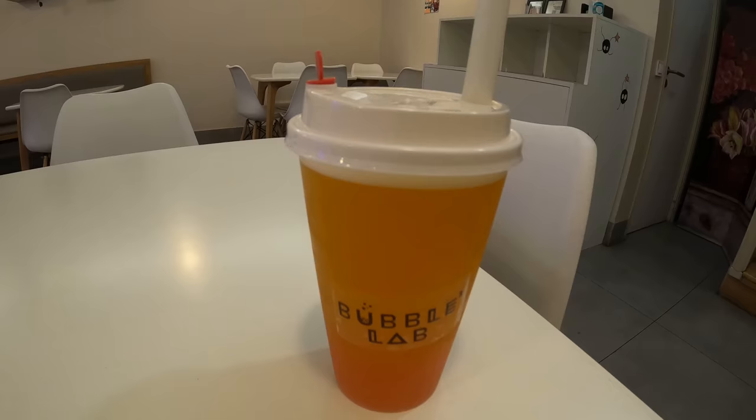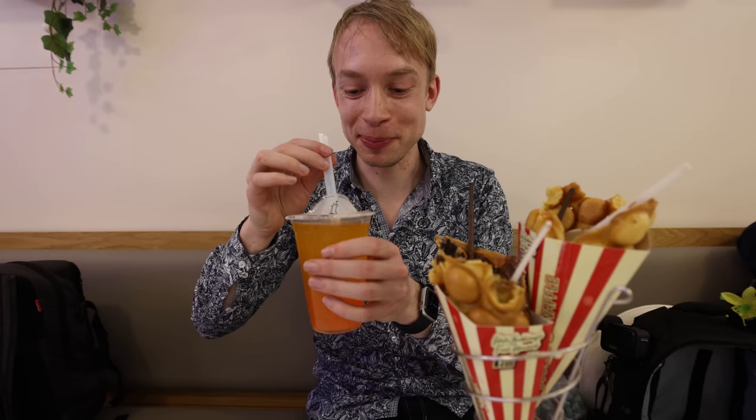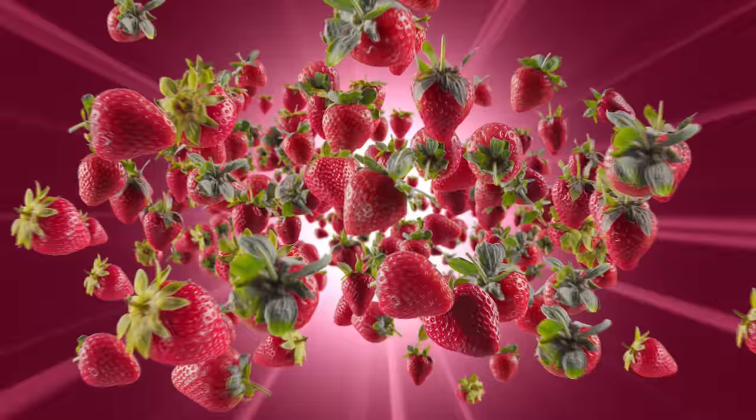I moved inside because it was getting really hot in the sun — and this is a historic moment for me because it's going to be the first time I try bubble tea; I've never had it before in my life! I got the variety with peach and strawberry. The funniest part is the bubbles explode in your mouth with a burst of flavor — first the peach, and then as soon as I bite the bubble, a strawberry explosion. Wow, this is really cool — now I start to understand why people like this so much.